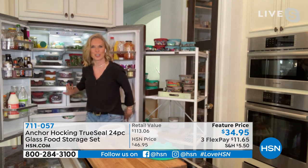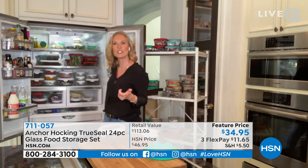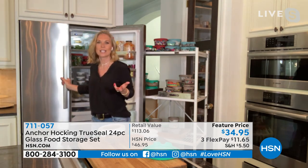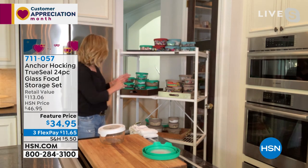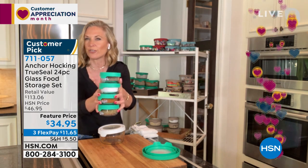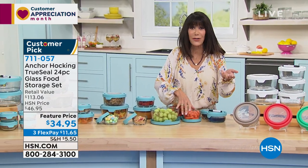Your fresh produce has a longer shelf life because you're keeping air out and freshness in. Use it in your pantry too — you can have an Instagram-worthy pantry. Use your label makers to label baked goods, keeping sugars, flour, seeds, and raisins fresh. It's practical and sustainable. You don't have to worry about anything staining. Look at the plastic containers at home — they're expensive and you're throwing them away. With Anchor Hocking, there's a huge difference.